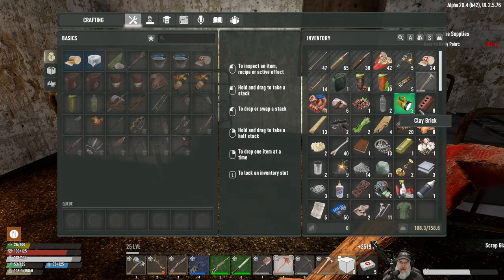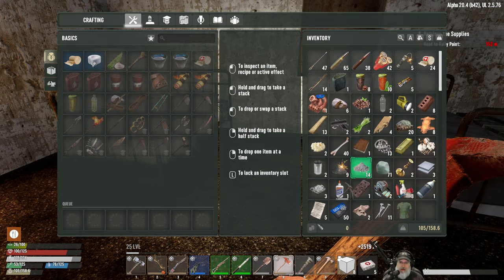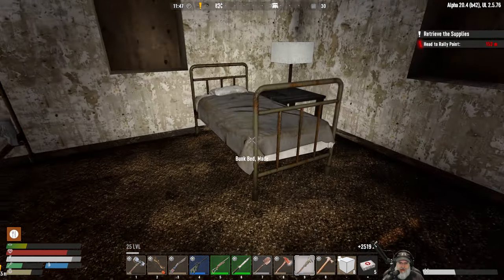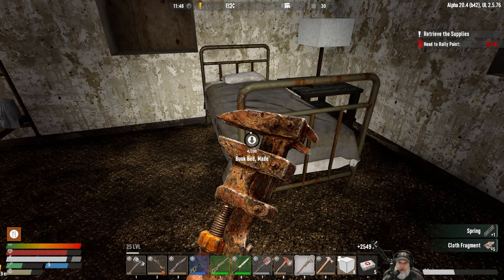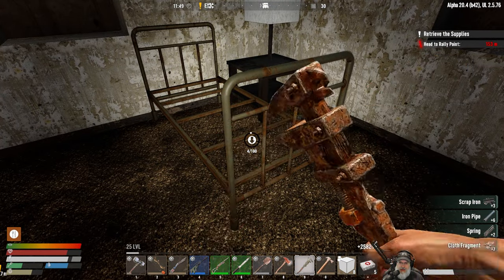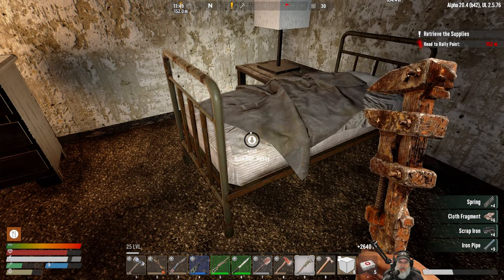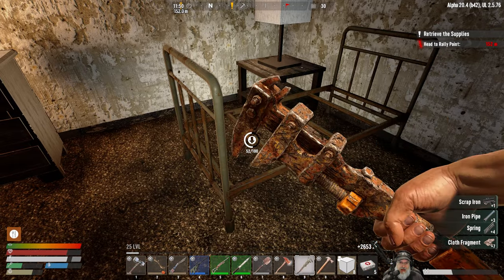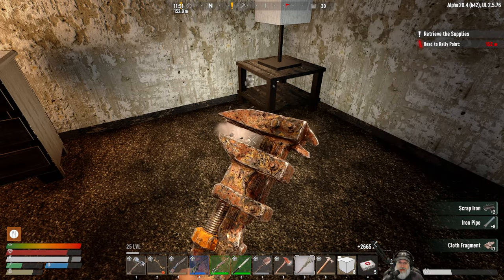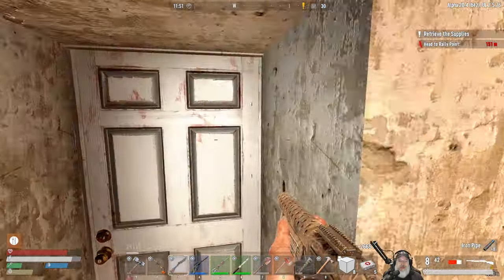We should probably start thinking about doing some wrenching too, because we got to get that skill up as well. Plus we get, you know, good materials from doing the wrenching. Look at that, pipes and springs. I love it. So the big king beds I'm just chopping up with an axe, but these metal ones we'll use the wrench on. All right, cool. Let's do this.